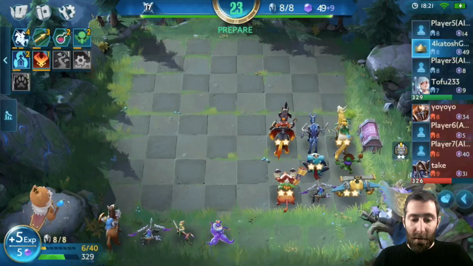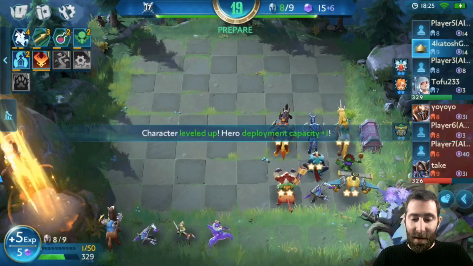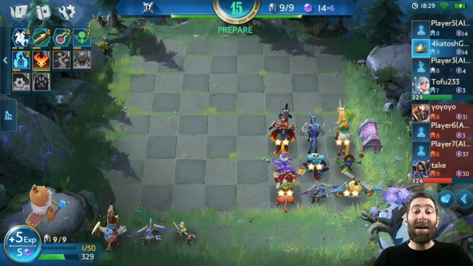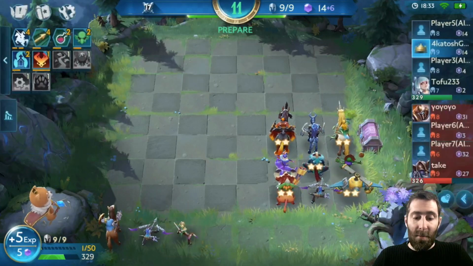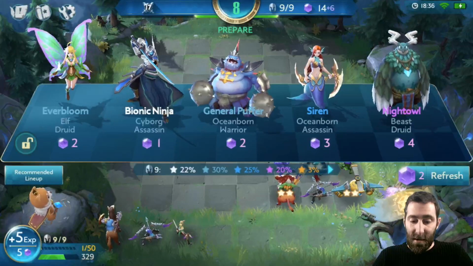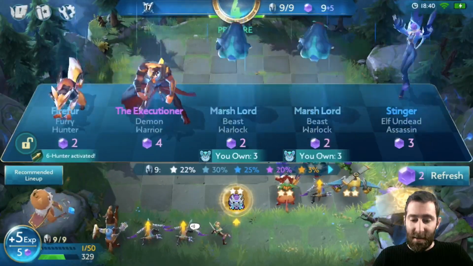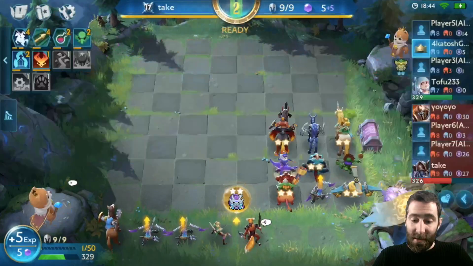Okay, now what I'm going to do is get level to 9 and start spinning a little bit more aggressively, because what we're looking for now is Shakaraka, the legendary hunter, and that with the forest breath on my bench would actually give me 6 hunters. So let's continue to spin. There's a 2-star famine, which is fantastic. Actually, there is a 6th hunter. It's not the one I necessarily wanted, but it is a 6th hunter.